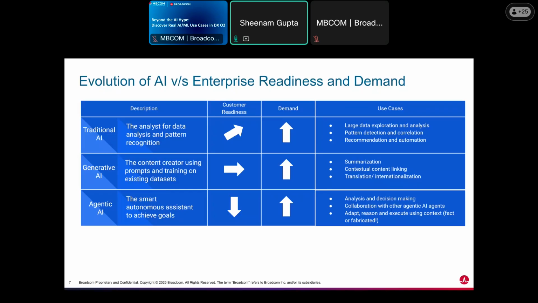Of course, this scenario has evolved in the last 5 years, and that's why it's only a slight movement from the 90-degree upward. But more or less, the customers are ready, and more or less, the customers are adopting these use cases in production. We have a couple of success stories which are anonymous at the moment, where our customers are using DXO2 for the data analysis, machine learning driven data analysis, for the correlation and noise reduction, and ultimately going to recommendation. I'll talk about those.